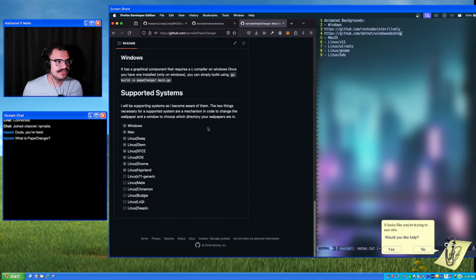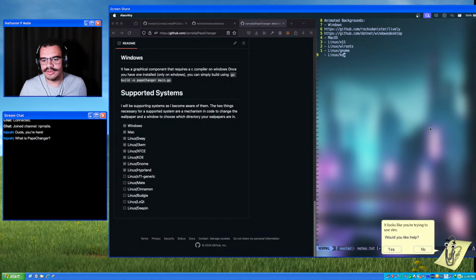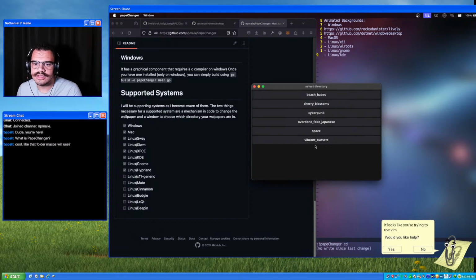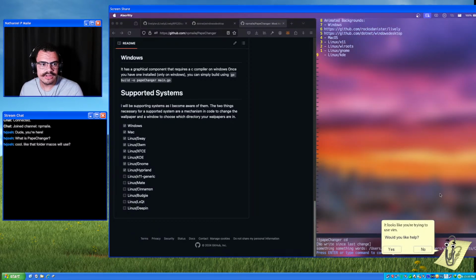If you have 10 directories and they each contain 1,000 wallpapers, you're not going to go through and click a bunch of times to switch between which set of wallpapers you're using. You want to run something like PapeChanger, and it'll change your wallpaper. And if you want to change which directory, you can run PapeChanger CD, and then you can select a different thing.